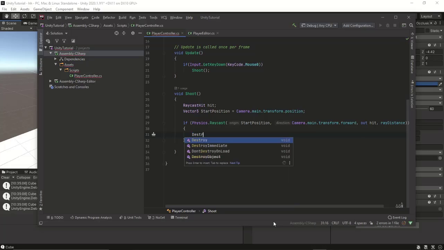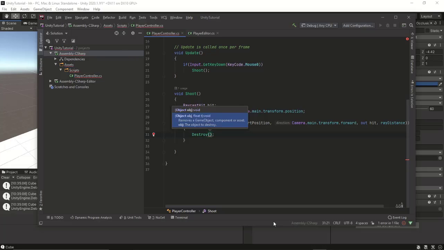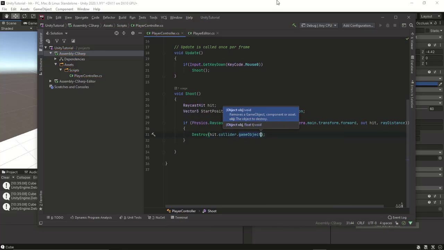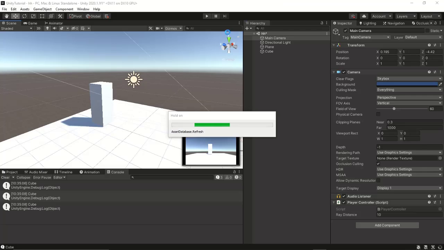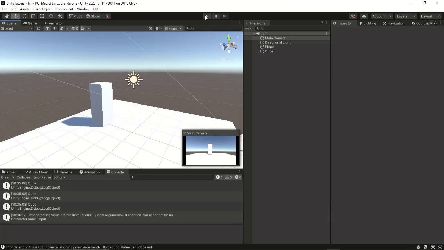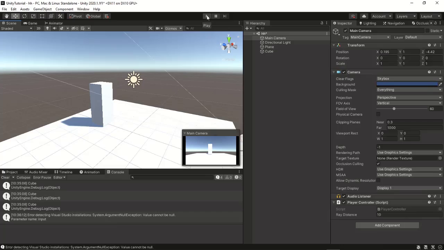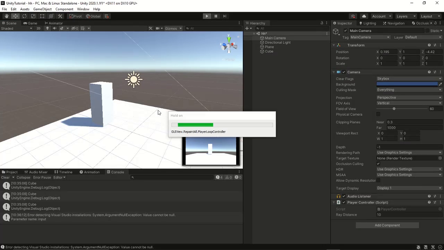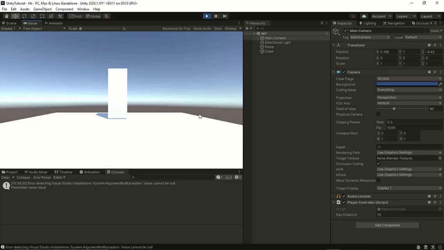Destroy requires the object that we need to destroy, which is going to be our hit.collider.gameObject. Now save, go back to the Unity editor, and hit play. Now when I left click, boom, the cube is destroyed.